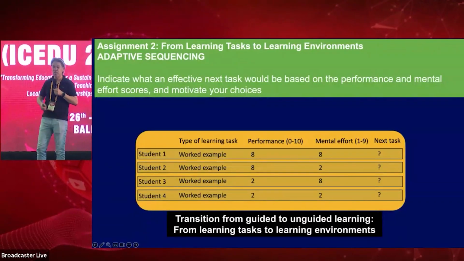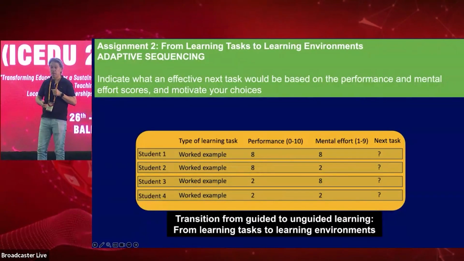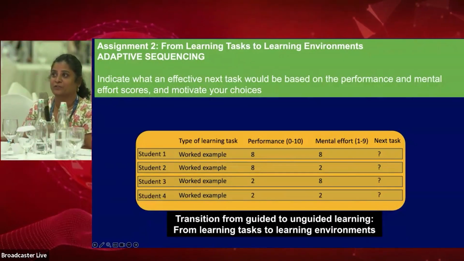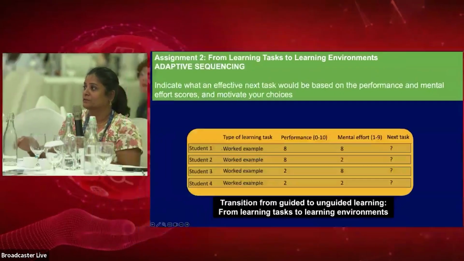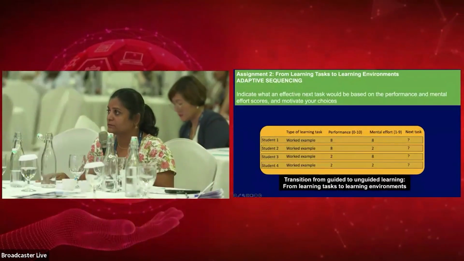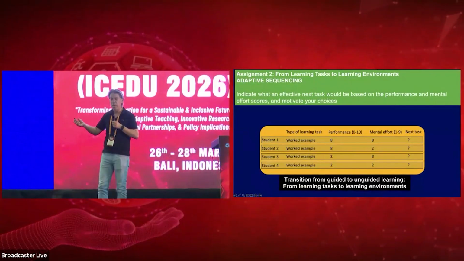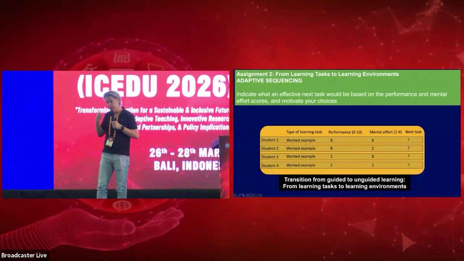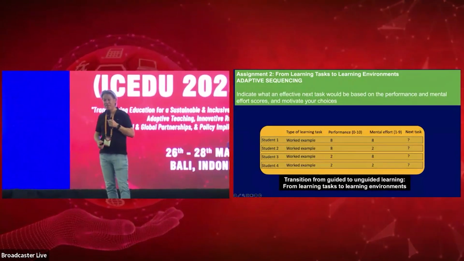The mental effort 8 means more faster, right? What is it? The rating, I got confused now. So an 8 on the mental effort scale means that someone has to invest a lot of effort, almost maximum effort. Oh, okay, okay. Yeah, okay, then my answer is for the second student.